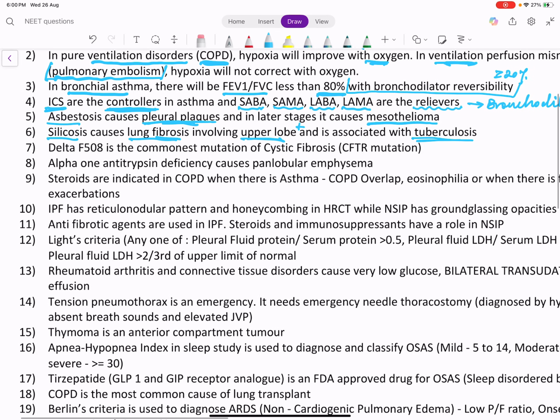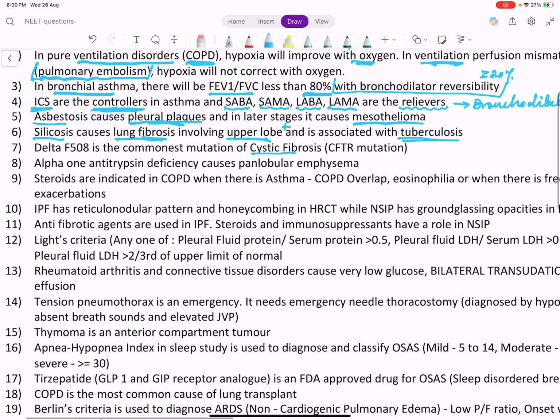Now coming to another disease, cystic fibrosis is a disease which usually causes bronchiectasis. Bronchiectasis is also an airway disease where there is permanent destruction and dilatation of the airway. Destruction and dilatation of the airway will lead to stagnation of secretions and further infection. In cystic fibrosis, there is a mutation of CFTR, the cystic fibrosis transmembrane conductance regulator, which is a chloride channel. The commonest mutation is deletion of phenylalanine at position 508. That's called the delta 508 deletion. This is the most common mutation.